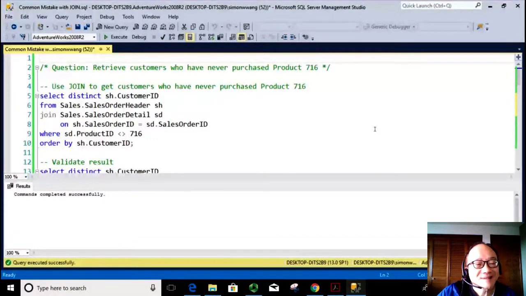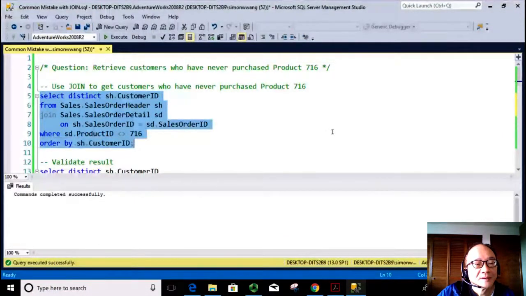A common strategy to solve this type of question is to use a SQL join. Look at the code. We join sales order header to sales order detail. We have a where clause.